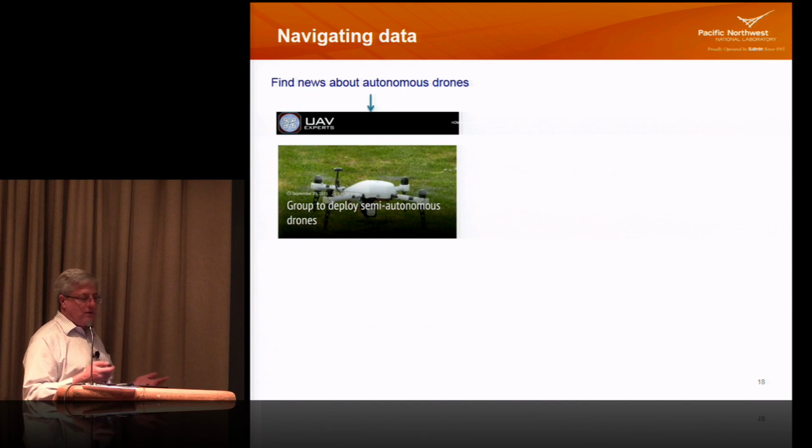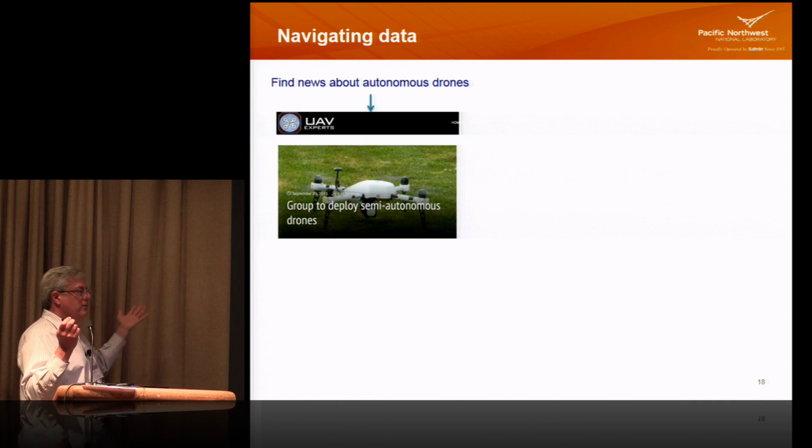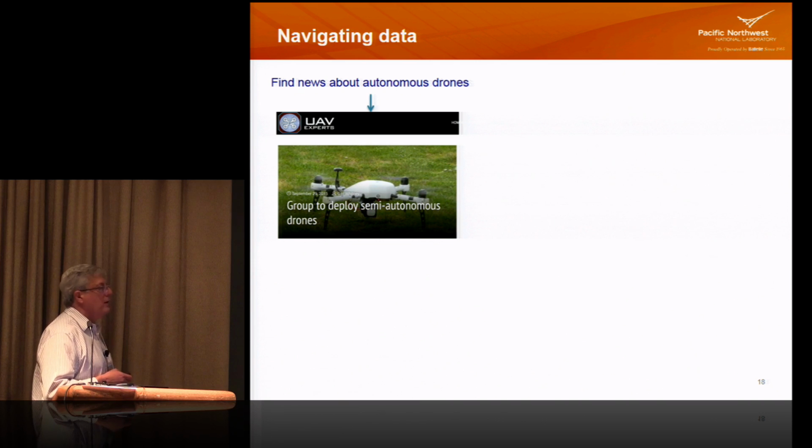Okay. All right, so I'll just go through one example and then conclude. Let's say we have a bunch of data in the database, and we want to find out all the news about autonomous drones. That might be something we would ask the database. It will search through its representations and pull out a view of everything that has the keywords autonomous drones in it or associated with autonomous drones. So it ends up producing basically a view of the data which is constrained to facts about autonomous drones.